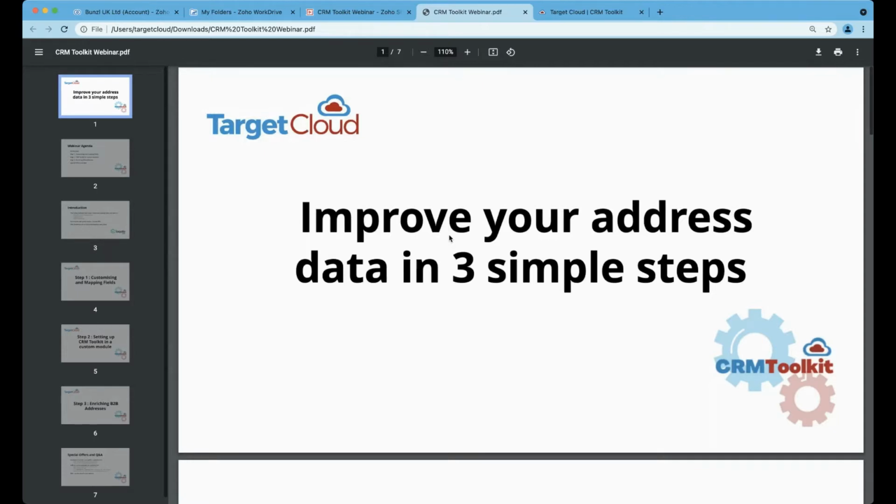But then in between, I did work for a company who provided a postcode lookup system, and I was really impressed with the system. So it's always been an ambition to build that into Zoho CRM, really to improve the addressing capability. Because Zoho is a global platform, it's very difficult for Zoho to do this at source.